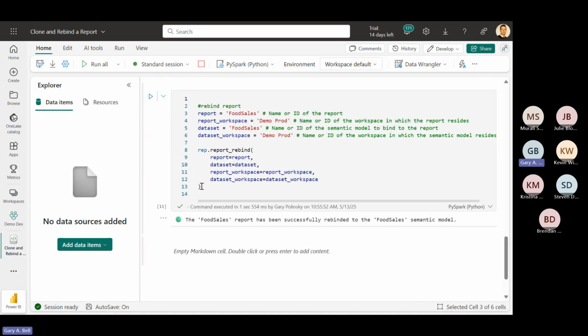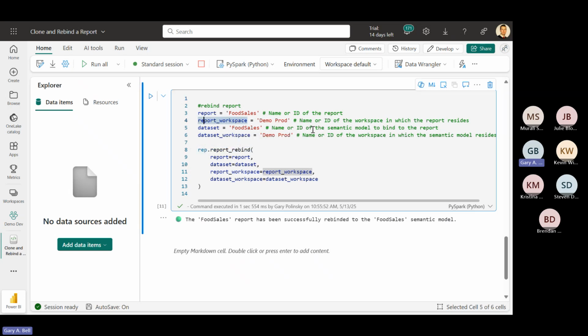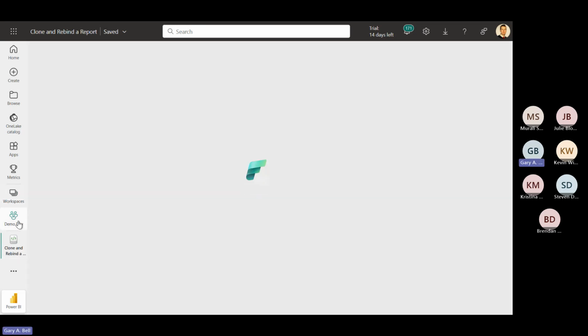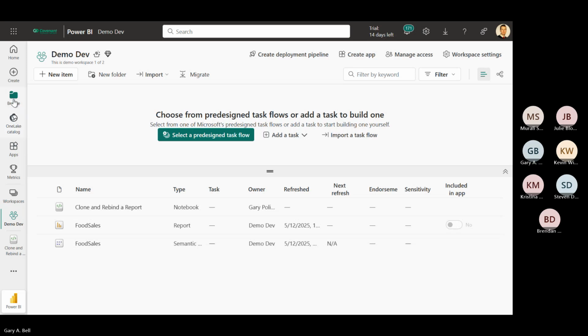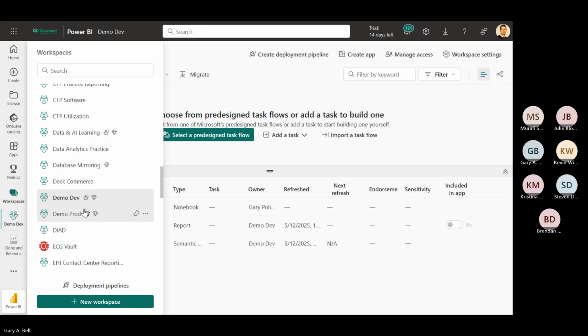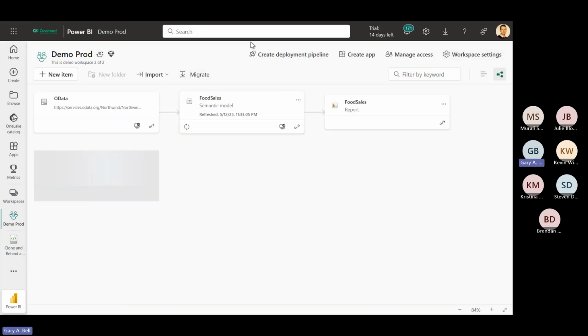This time we're going to call the report rebind function. I've set a few variables up here. Very simple. Again, you can use report names, workspace names, and data set names, and then you make the report rebind function call. When we run that, we can go back to the demo prod workspace and refresh.